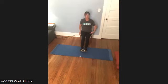And then the final exercise we're going to do is a leg lift. I'm going to show you seated since I'm already here. I'm going to move out to the edge of my seat and curl right here, engaging the core, and lift the legs and lower them. The straighter your legs are, the more this is going to take strength.